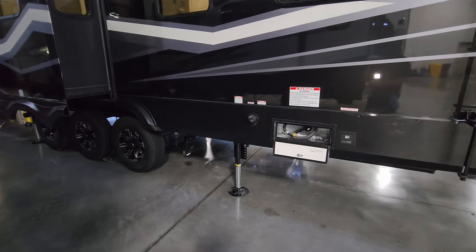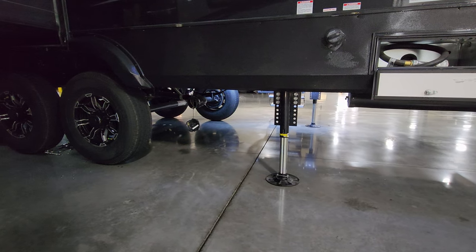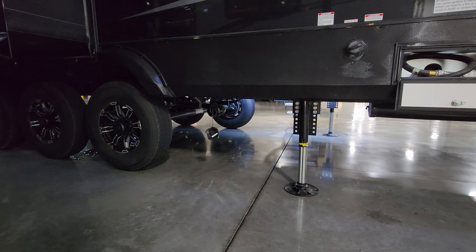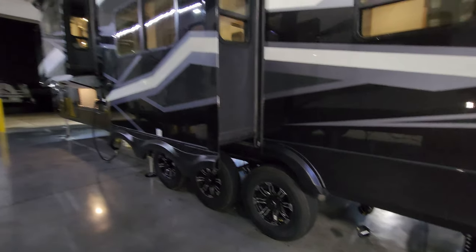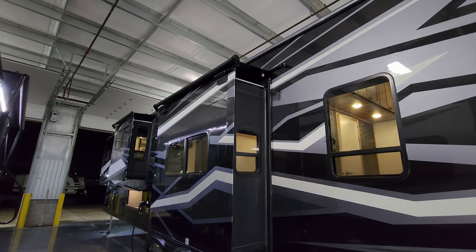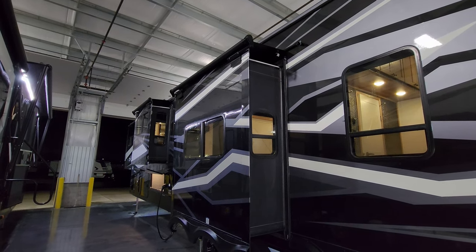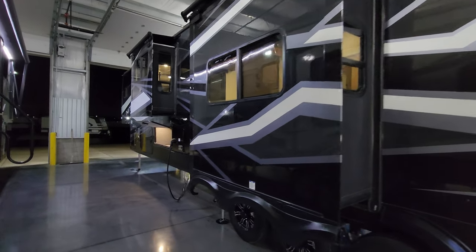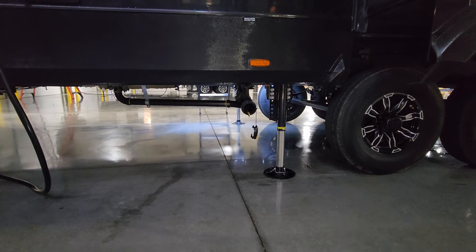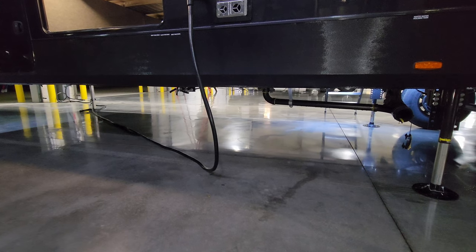If you do the optional generator, it uses that same fuel tank. This unit was also ordered with the six-point auto level jack system — you have two jacks back here. You can also see one of the dump areas here; there are two separate dump areas on this model. This person also added optional slide-out awning covers over the slide-outs, which help shade the room and repel water, leaves, twigs, and debris. Back here is the second dump area, and just a bit further up are three dump handles for your galley, gray, and black water tanks.